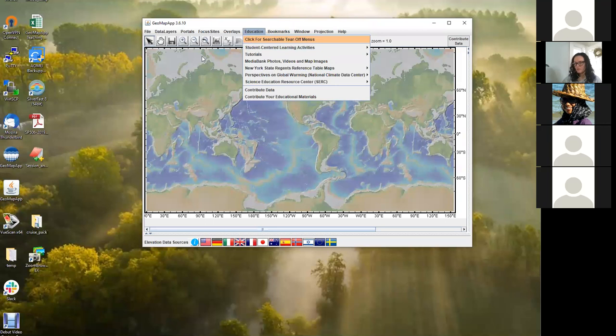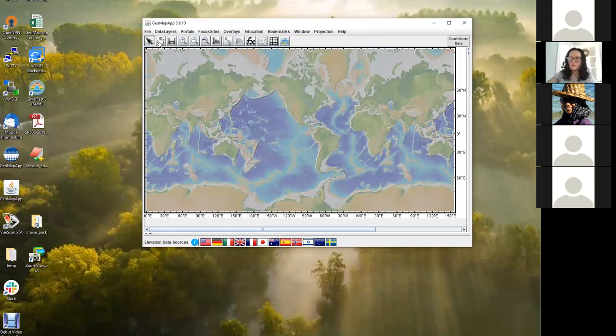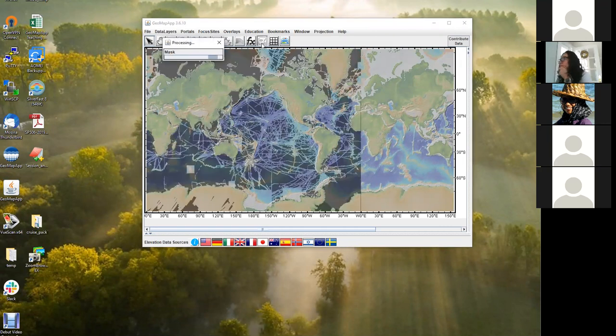Okay, so in the toolbar, there's our panning symbol, zoom buttons, our profiling tool that we'll use in a little bit, and then the grid loading that we may use as well. But I just want to quickly explain the structure of the base map that you see here. So one way I'm going to do that is to turn on this button, which is like the Phantom of the Opera mask.